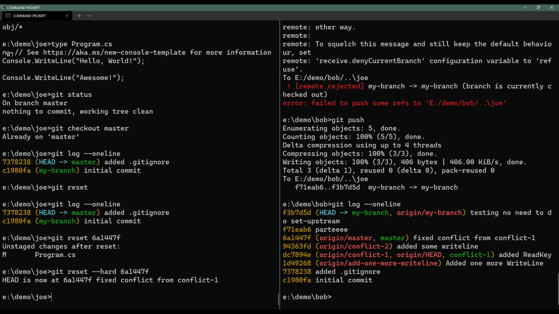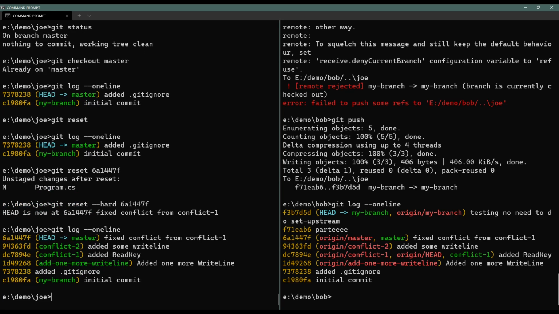You shouldn't really play with reset. But anyway, git log. I mean, you should first understand better what it does, and it's out of scope for this brief, which is not so brief anymore, introduction. So now I see that master is where it's supposed to be, and it's after the conflict, so we're in a good position.